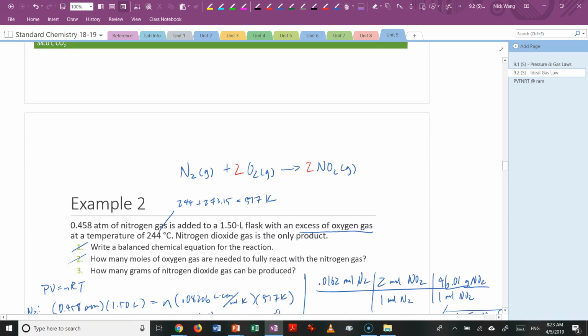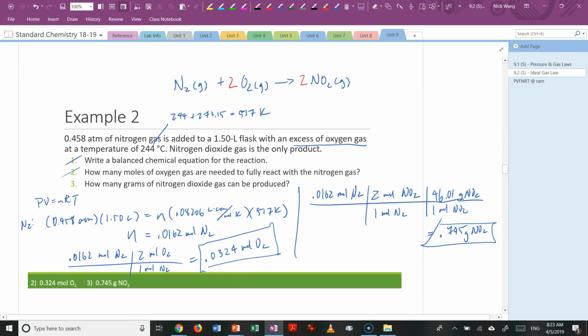I'm hoping that when you work through this problem with me, you're finding that this is really not that different than what we've already done in the past. When it comes to the stoichiometry part, the only additional part that we have to address is the fact that we do have gases to consider. Generally speaking, we're not really going to change a whole lot other than that.